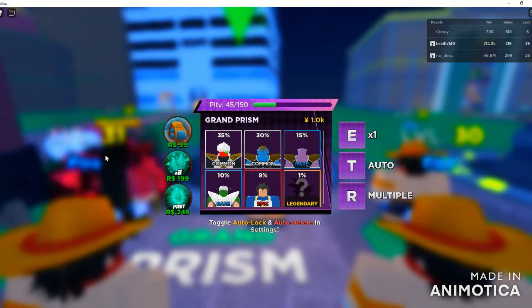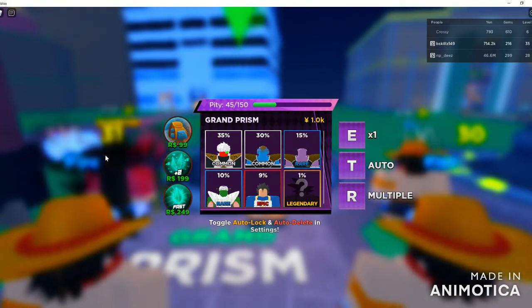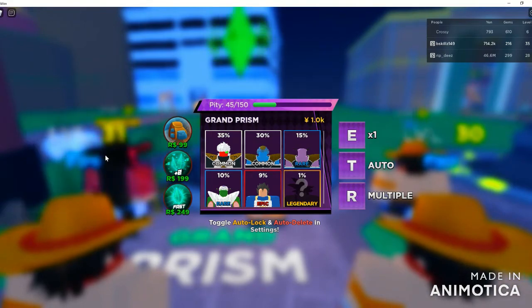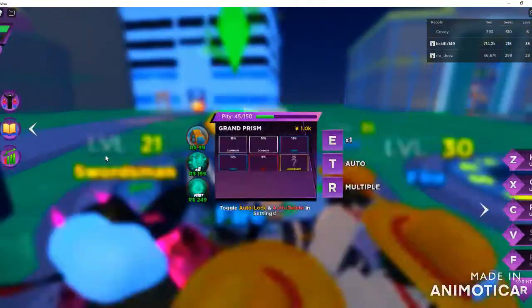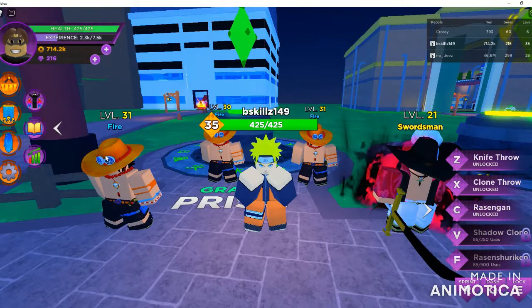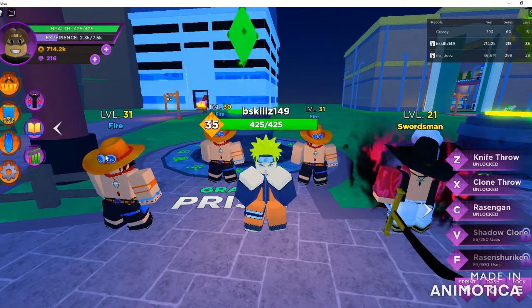Now, secret fighters are going to come from the bosses. So the more bosses you take out, the greater your chances are of discovering 2 secrets, because I believe each and every boss has 2 different types of secrets. Now, the prism eggs, they don't have any secrets as of yet, and there is also no mythical fighters. So I don't know if that's going to be coming in like a future update or whatever, but that's currently not the situation right now.